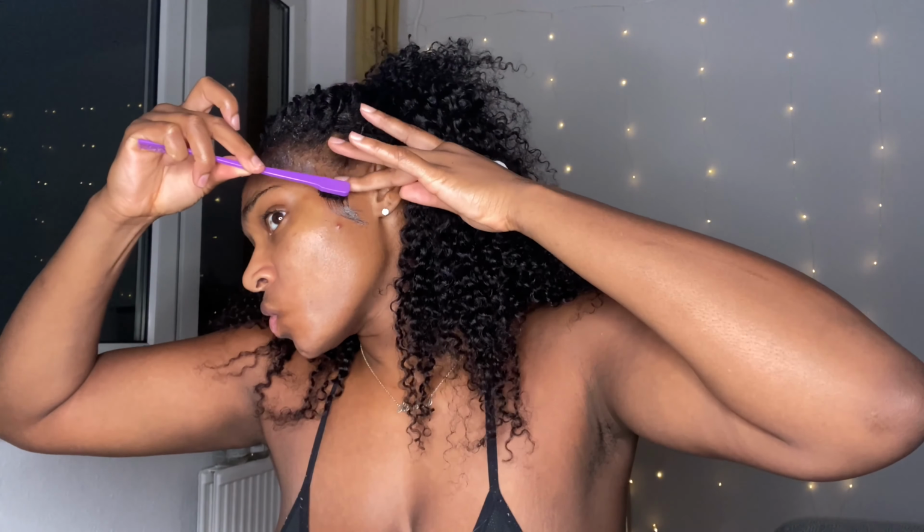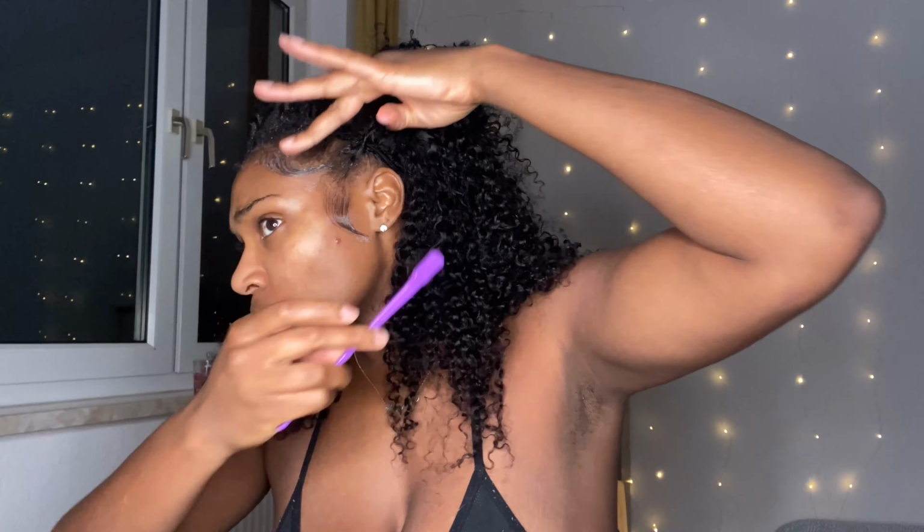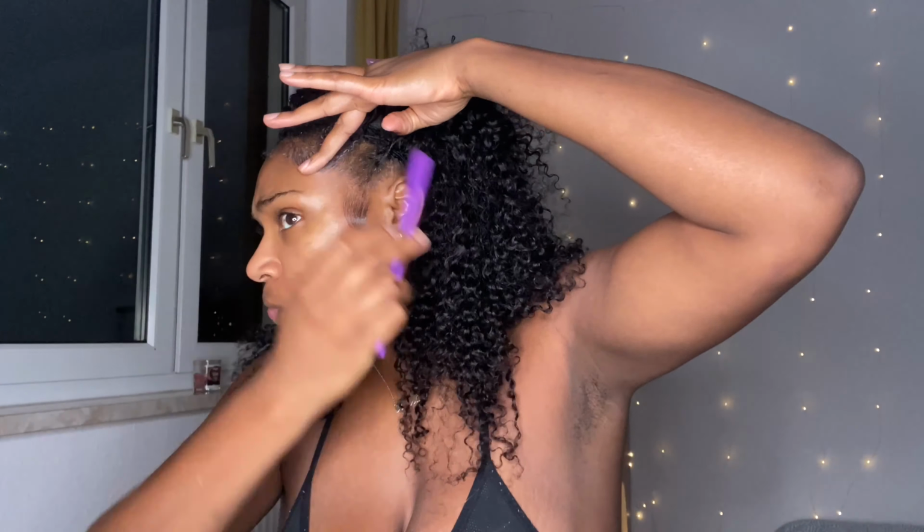Now, after I lay my edges down, I'm gonna go ahead and grease the braids or twists or whatever that I have. It's really important to make sure that you're taking care of your leave out. I have this sewn on, so I plan to have it on for at least a few weeks, if not just a couple. But the most important part, obviously this is a protective style, is to make sure that we're taking care of the hair that we're leaving out.